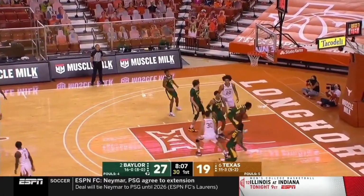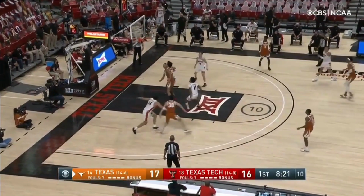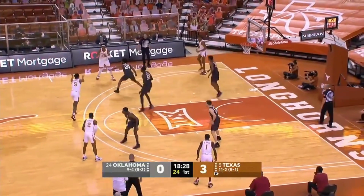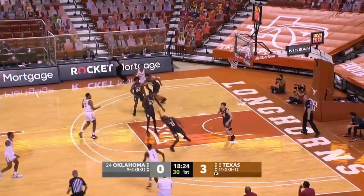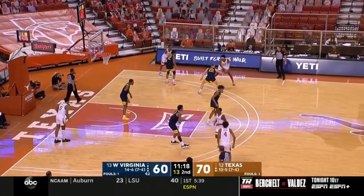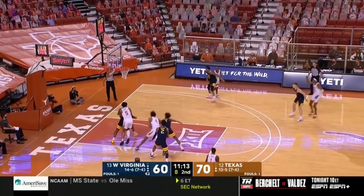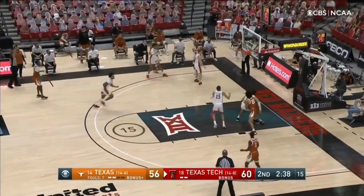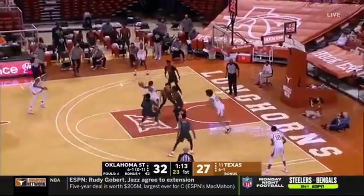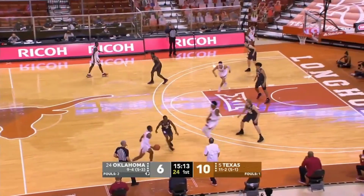But even though I'm encouraged, I don't want to ignore the reality of the situation. For all the flashes, Jones remains a low-volume perimeter shooter. His footwork is messy, he banks in some of his makes, and he does not have a fast release. Jones is also completely unreliable pulling up off the dribble from deep, although some, including myself, are somewhat optimistic because he at least tries these shots. However, it is definitely possible that Jones is still years away from being able to act as a stretch big.